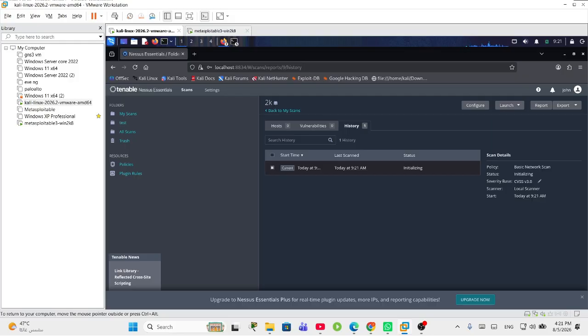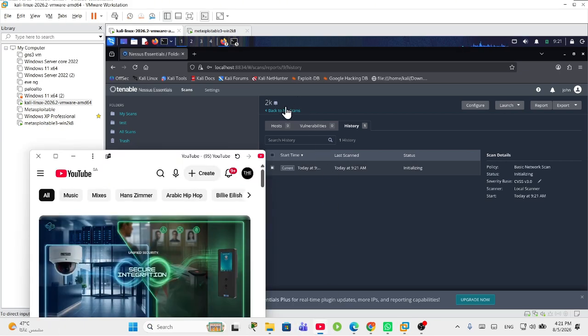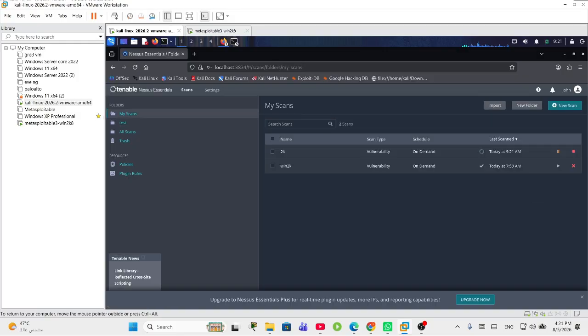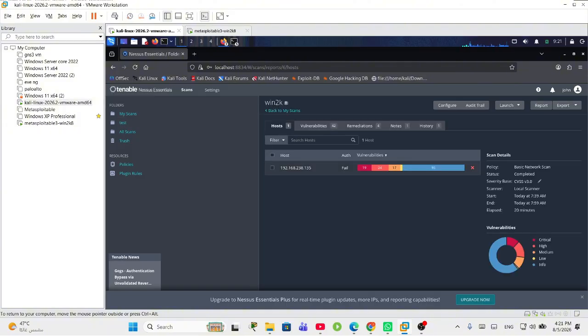Okay, I'm not going to wait for this. I'm just going to go back to my scans here. I'm going to show you the scan that I made before. 2K. I did it today, and this is how it looks.